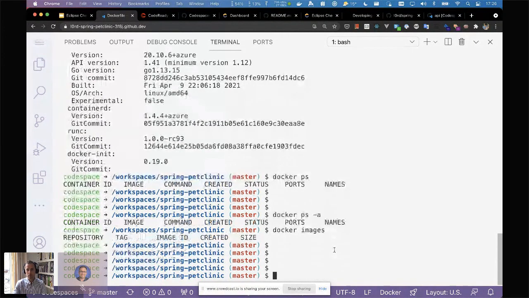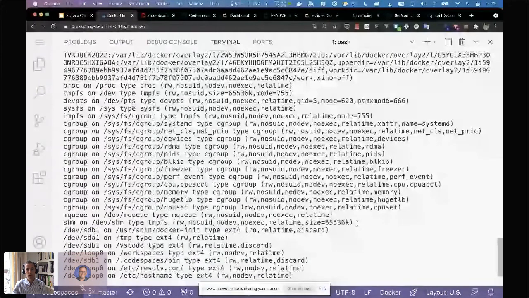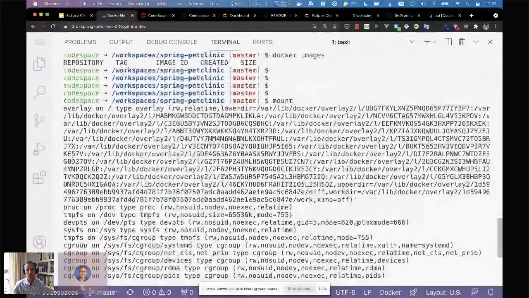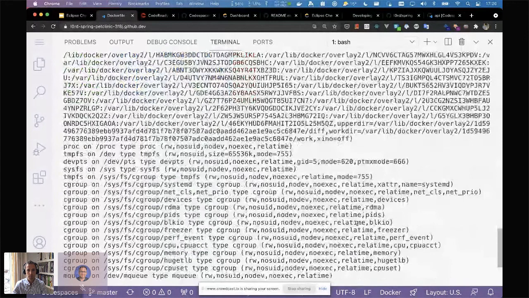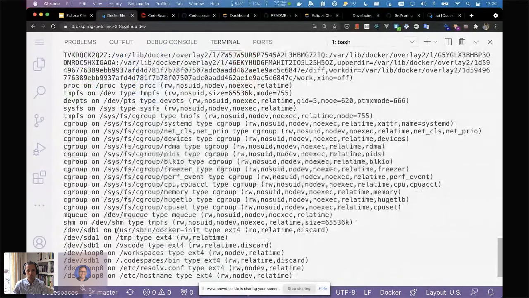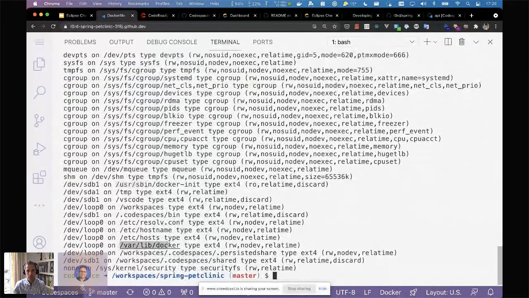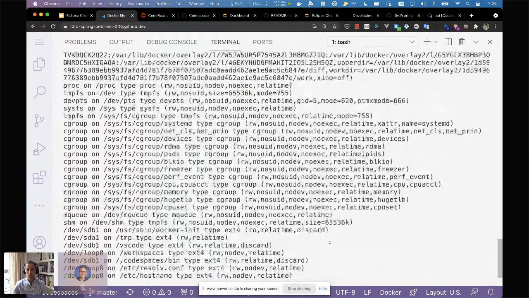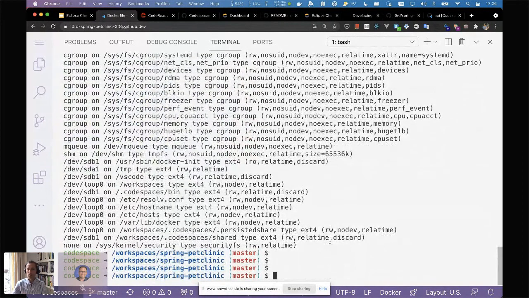We can also, I think, when doing mount, see what things are mounted here. That's pretty interesting. And there should be the Docker one, the /var/lib/docker. Probably that's how it is mounted. So there are a lot of things mounted here, and those provide a lot of features, and one of those is the possibility to run Docker.